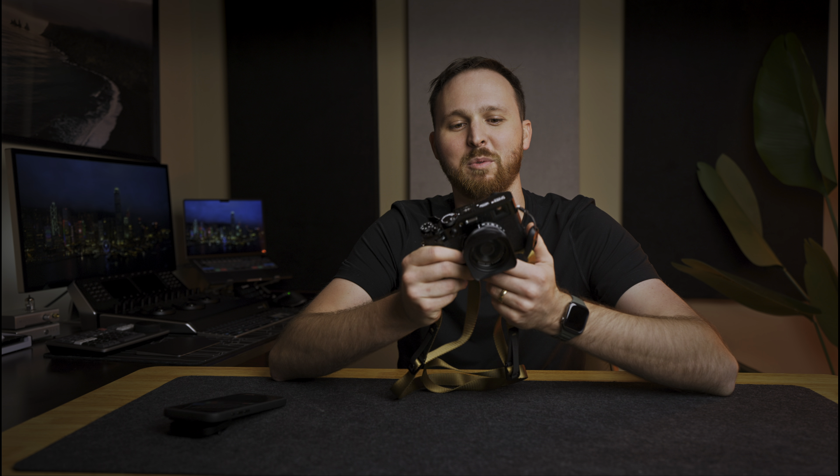Obviously, a smaller sensor can't do as well as a full-frame sensor, and the FX3 or the A7S III is going to be really good in low light. If you're looking at some of the really high-end Sonys, it's not going to compete with all the full-frame cameras out there, but it is good enough for my purposes. The second thing I wanted to talk about was the autofocus. I think any good camera these days has to have good autofocus, and this meets most of the points I need. It's not as good as a Sony camera, and I think it's about as good as a previous-generation Canon camera. The current generation of Canon cameras are absolutely incredible, and Sony has been incredible for the last few years, so I think this is pretty close to being on par with them, but it does have some nice features and controls that kind of help make up for that.